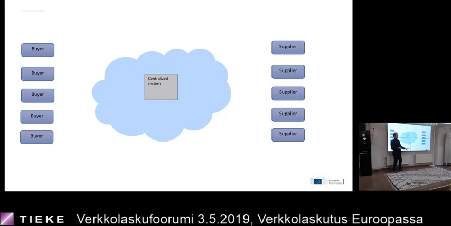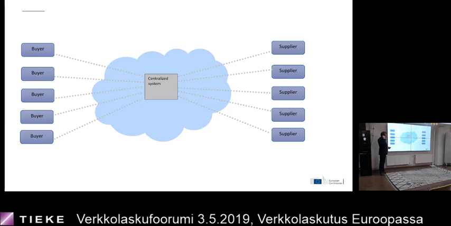And perhaps this is obvious to you, but in one approach, the three-corner model approach, you have a centralized system and everybody connects to this centralized system. This has been a traditional way of doing tenders, but also e-invoicing. Some countries are going for this approach, where it solves a lot of issues on interoperability and connectivity. Everybody has to go to the same place and interchange through that central system.